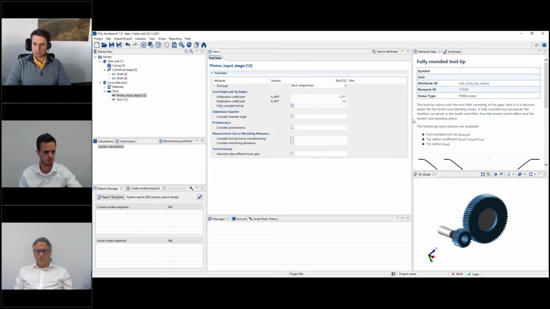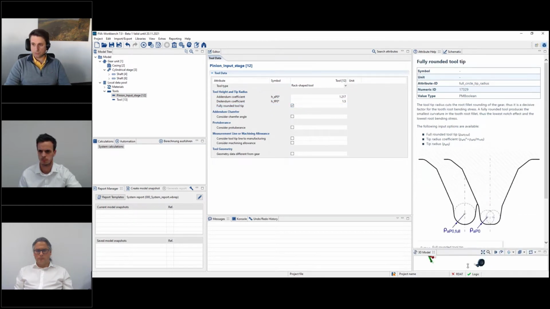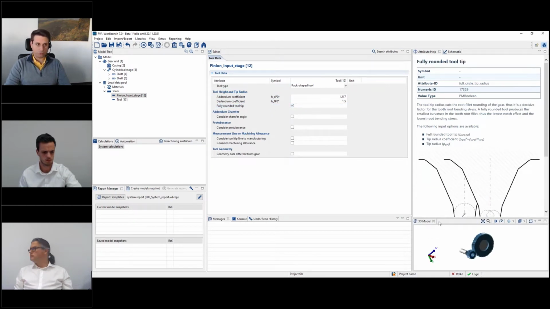The tip radius, resulting in the root radius, should be fully rounded. Same applies for the wheel of the input stage.